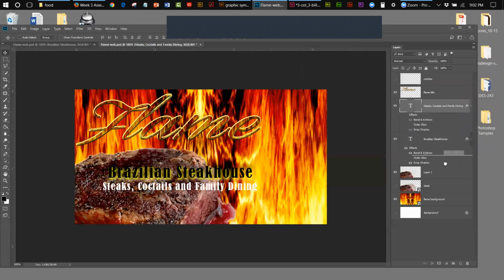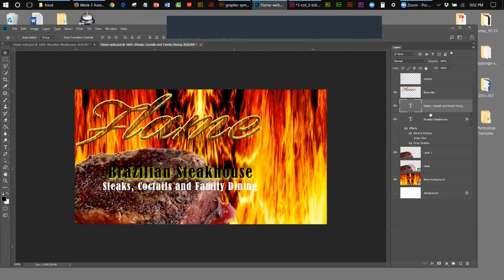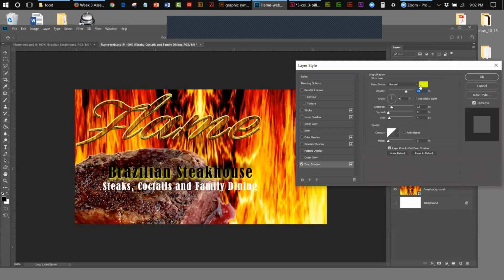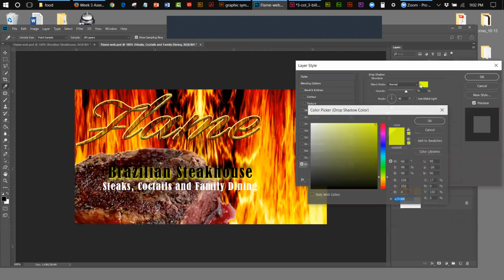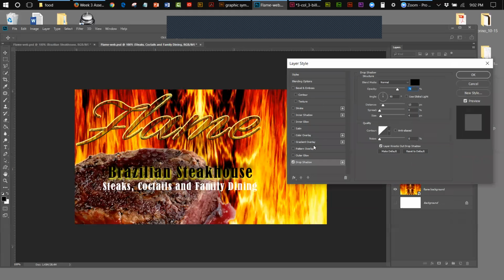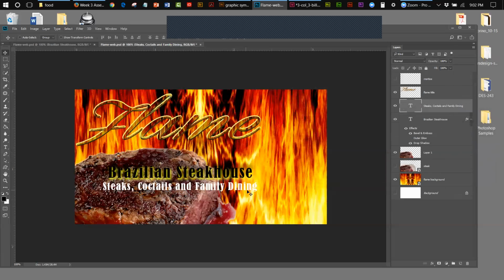Let me get rid of these effects. Get rid of that. Get rid of that. And get rid of that. And let's try it again. So let's hit effect. And let's put drop shadow. Why am I not getting my drop shadow? What's going on with this? I want that to be black. Okay. How strange. I'm not getting my drop shadow. For some reason, it just is not giving me a drop shadow on that. I don't know why. Well, all right. I want a drop shadow on it. So I'm going to just leave it for the time being, because I don't exactly know why.